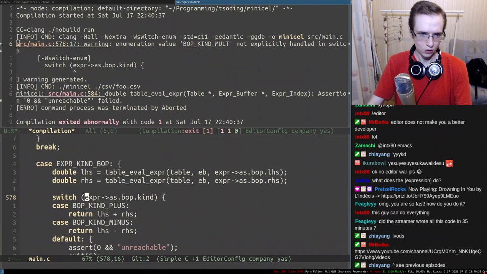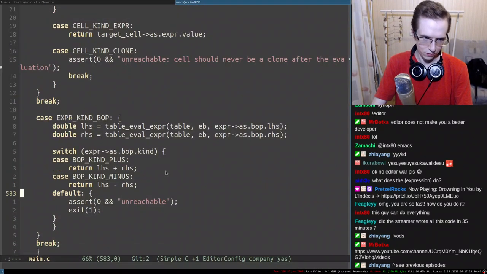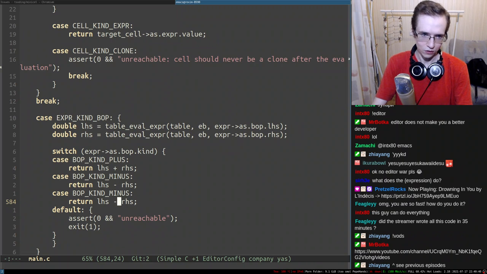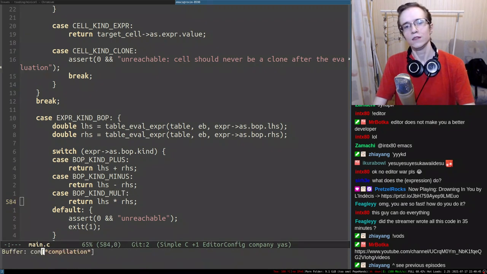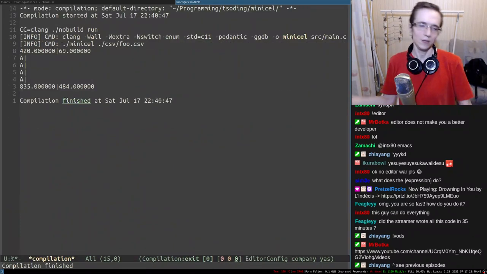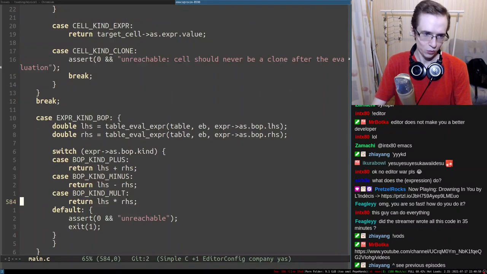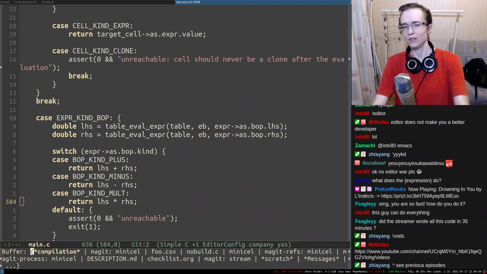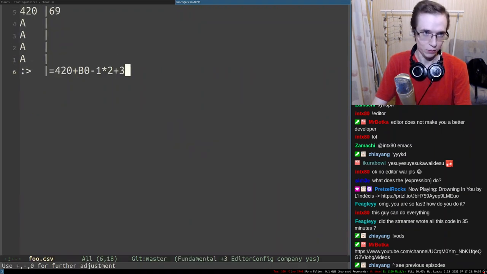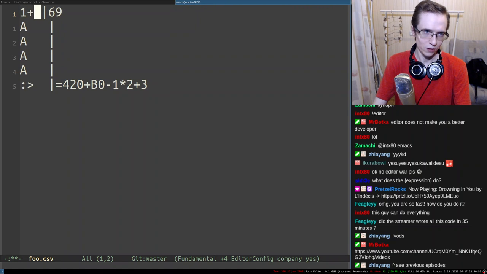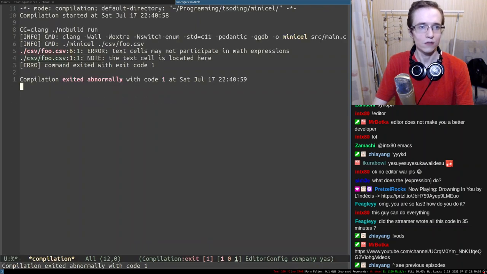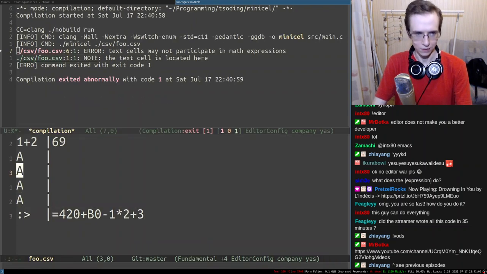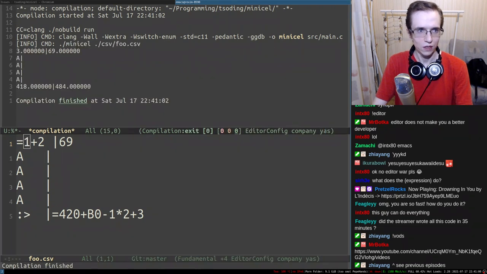All right, so what do we have in here? We have this thing. Right, so this is going to be multiplication of our notation, and there we go. So yeah, it is kind of working, but it's working rather incorrectly because it doesn't take into account the precedence in any way, shape, or form. Right, so if I do something like 1 plus 2, so I keep forgetting that I have to put this thing. So it's going to be 3.